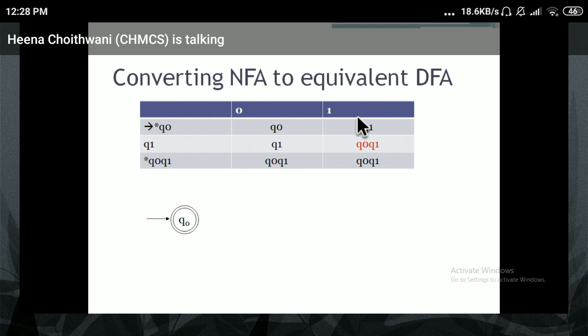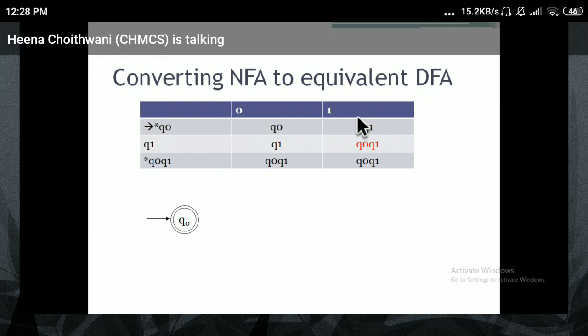Since Q0 is part of your new constructed state, that will also become a final state, right? So you have two final states. Check here, Q0 along with the arrow, we have two circles because that is the final state also, right? So it has the initial state property with the arrow as well as two concentric circles, to repeat, that is the final state.